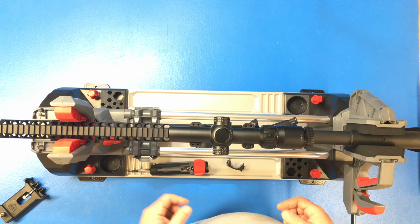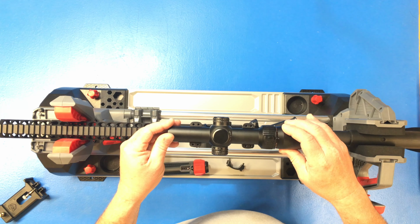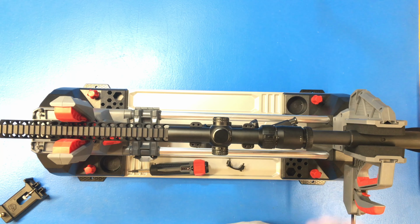Mounting scopes can be tricky. Let me show you some tools that I wish I had back when I was an FFL. Now on this rifle, I'm going to be mounting up this Vortex Strike Eagle. And as you can see, I already have my mount set. And here I've already adjusted this for my eye relief.